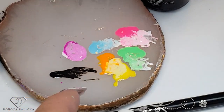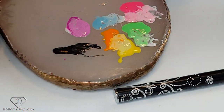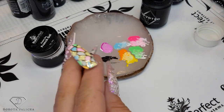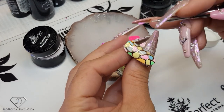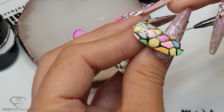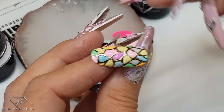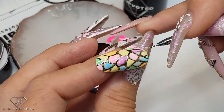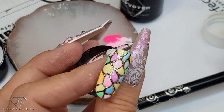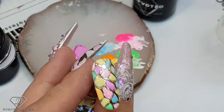And this one, okay, double cure. So I'm just going to put it back to the lamp. Clean my brush and we are going to fill up the last parts with our purple. That's the last parts. And give it a double cure as well. That looks so awesome. I have done, I've got an empty one.